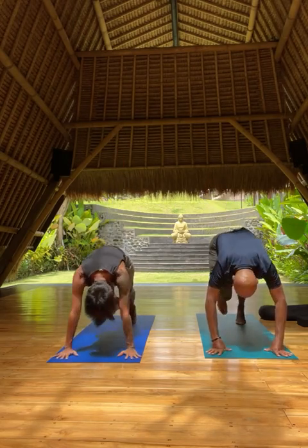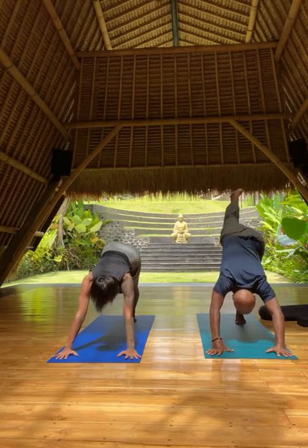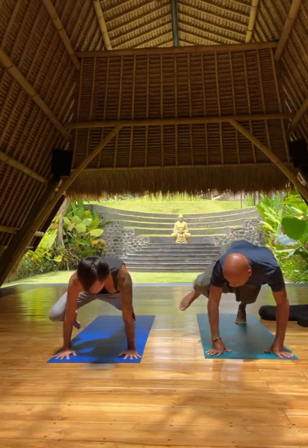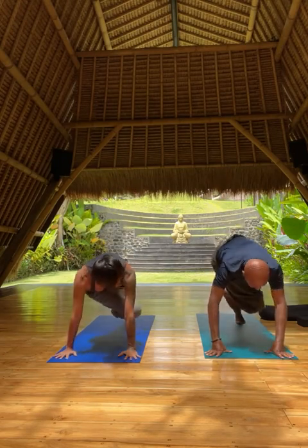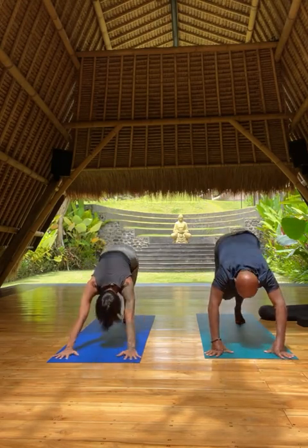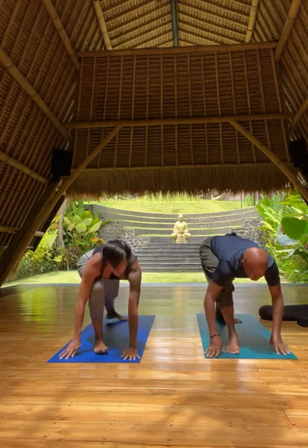Knee to nose, bring it in. Inhale, left leg, breathe it back. Left knee, left tricep, nice and high. Weight shifts forward. Inhale, left leg, take it back. Left knee over to the right tricep. Inhale, left leg, breathe it back. Left foot steps forward. Ground the back heel, warrior two.